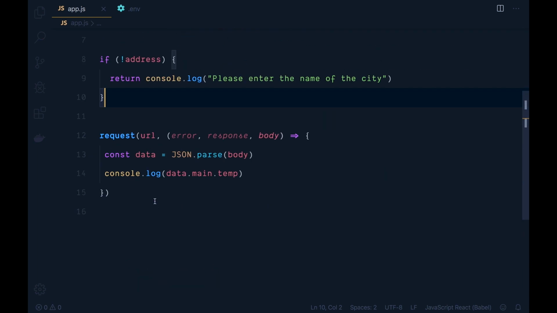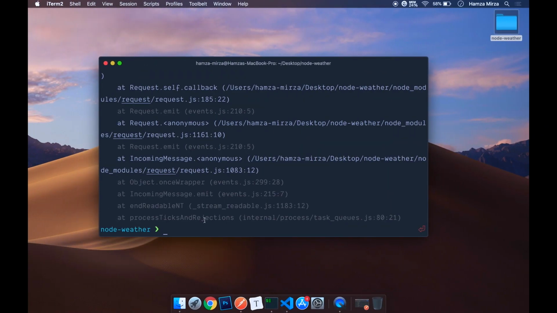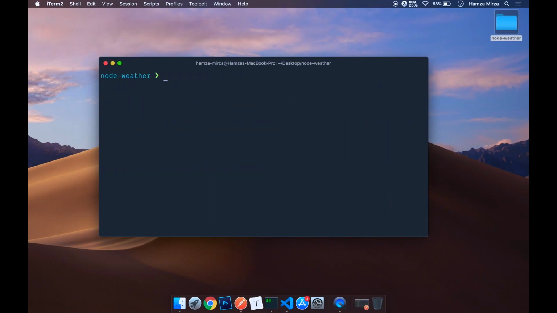So now if we go back to our terminal, let me clear it out. Node app.js, it says please enter the name of the city. And if we do enter the name of the city, let's try something like Boston, US this time. And we do indeed get the right weather.